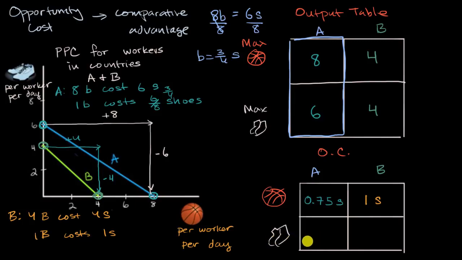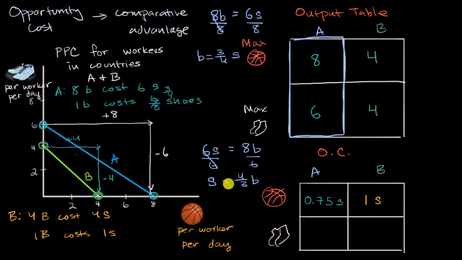Well, there's a couple of ways to think about it. You could just view it as the reciprocal, or you could even go back to this equation right over here. If we are in country A, we would say 6 shoes. If we put all our energy in shoes, we could produce 6 pairs of shoes. And if we put all of our energy into basketballs, we could produce 8 basketballs. But if you divide by 6, you get per pair of shoes. And so the energy to produce 1 pair of shoes is equivalent to the energy to produce 8/6 of a basketball. And 8/6 is the same thing as 4/3 of a basketball.